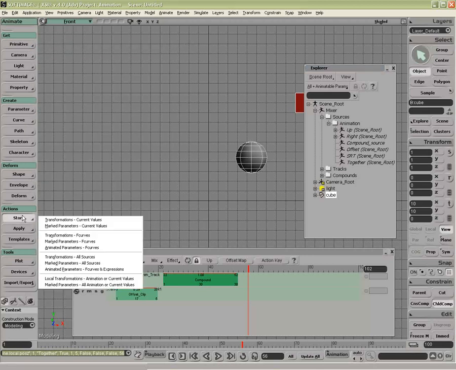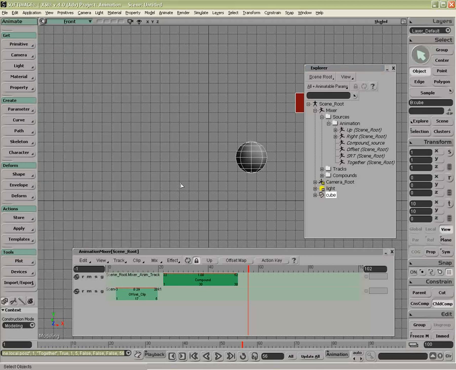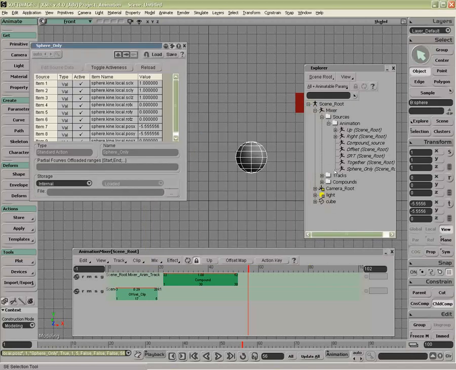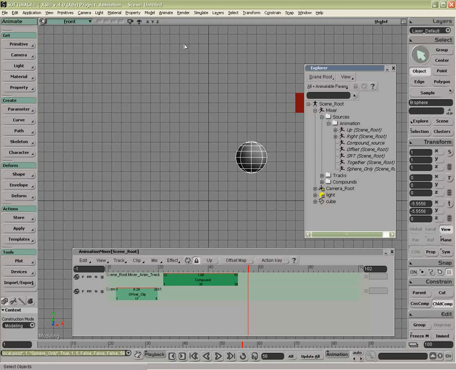So whenever you store, it will actually take the current selection as the input. So if I were to select just the sphere, store that, and call it sphere, sphere only, we can now click on this, and there it is just the sphere values.